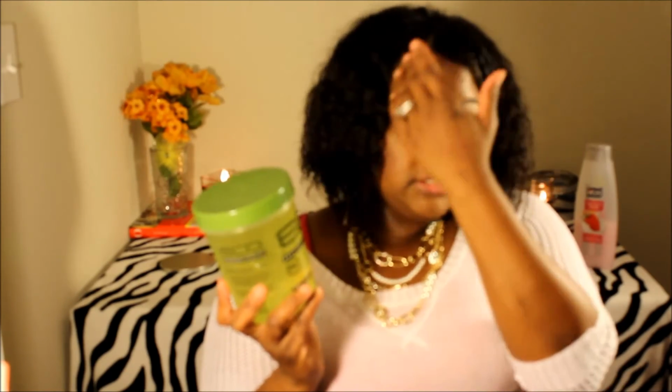And then I go in with my Garnier Fructis volumizing anti-humidity hairspray. This is what I use, and I spray it in the root. I follow up with the Chi Shine Infusion hairspray, and this smells really good, and I've had this for a long time, guys. And last but not least, I sometimes go in with my Eco Styler gel and just go around the edges of my hair, around the perimeter, and sometimes I tie it up, sometimes I don't. It just depends on how much time I have in the morning.